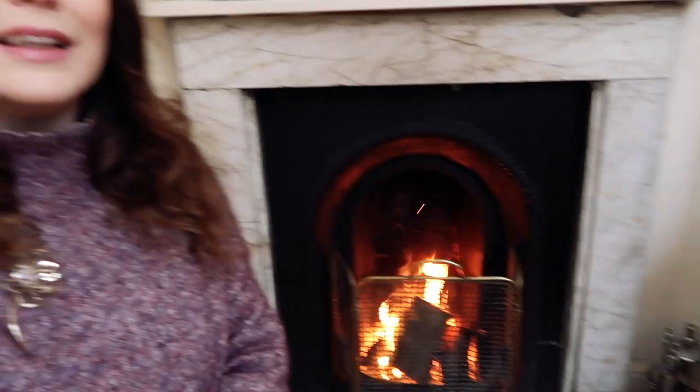Hello everyone, it is now Tuesday afternoon — it's about half past three. I've got the fire crackling behind me, as you can see, which is lovely because it's snowed today. It's starting to melt a little bit now, but it's been very cold today. Mum and I have had a really busy morning — I've been doing a lot of admin, dealing with emails and planning content, all that sort of thing. And we haven't really been able to appreciate the snow and feeling warm and cosy indoors. So I've said let's have a hygge books and buns afternoon. From now, we're taking the rest of the day off and we're going to get really cosy, really in the spirit of hygge, which I love. Books and buns are involved.